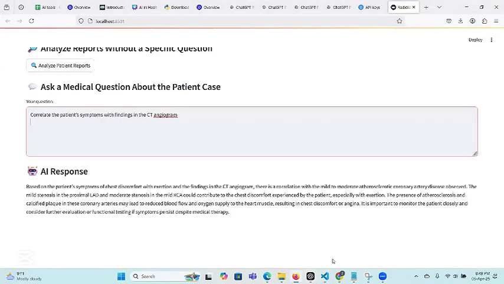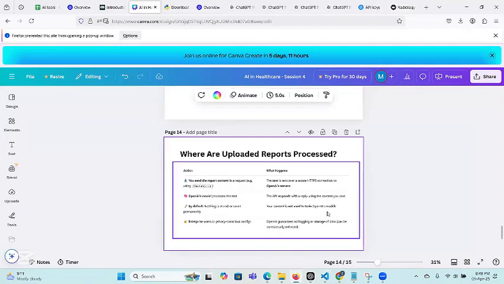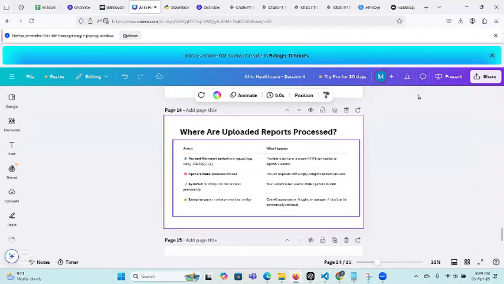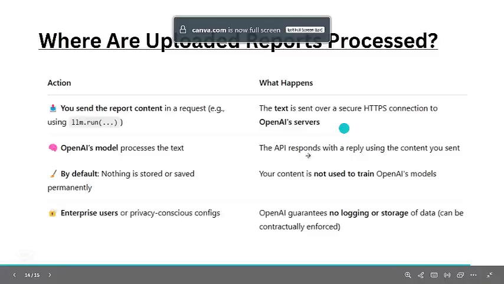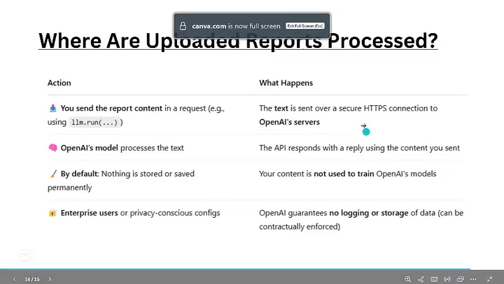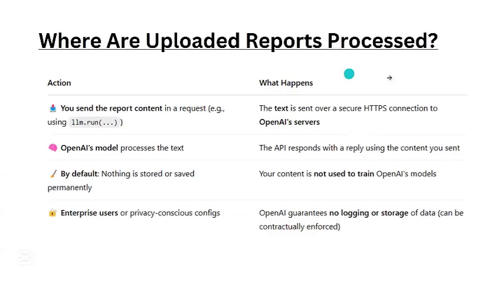Let me go back to the slides. Here I have mentioned how the uploaded report is processed. That is something important that you should know. You send the report content in a request. I have shown you this run command.